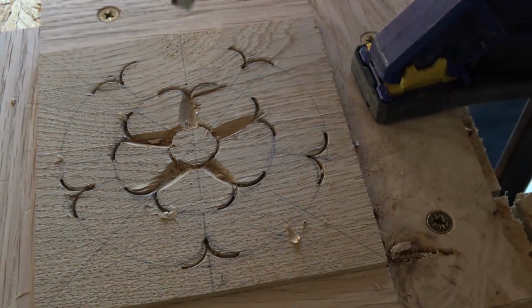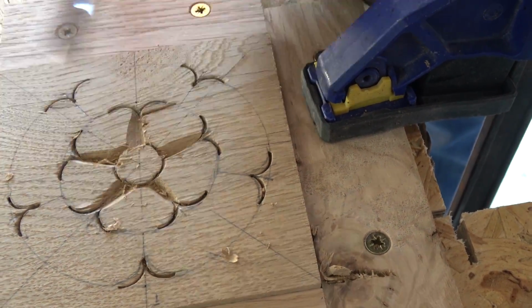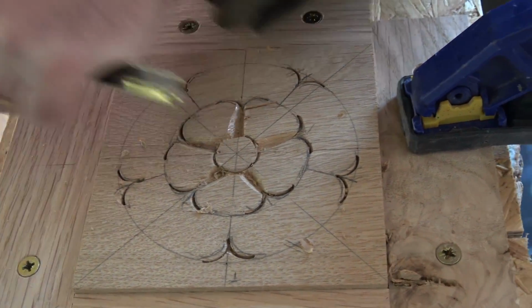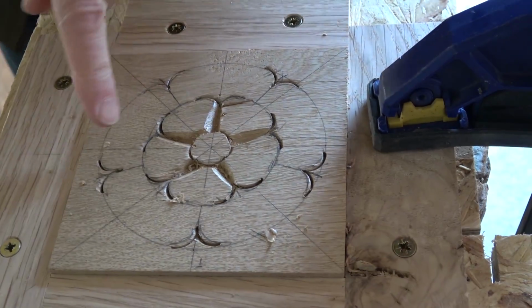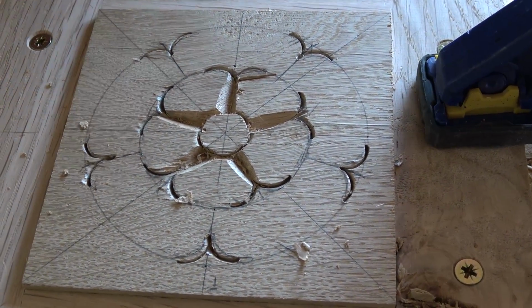Very interesting, having not done much carving, it's a good chance to actually try a project and see how it goes, isn't it? Leave it at that, perhaps? So I think what I've got to do now is the petals, haven't I? The inside, going round.